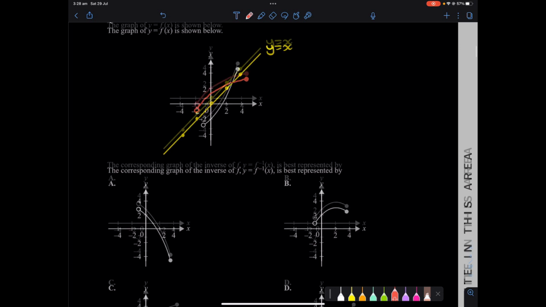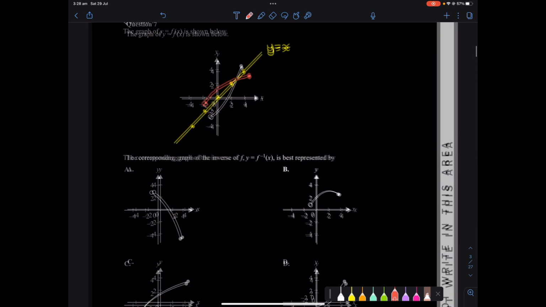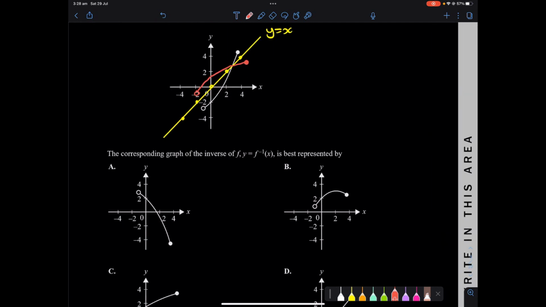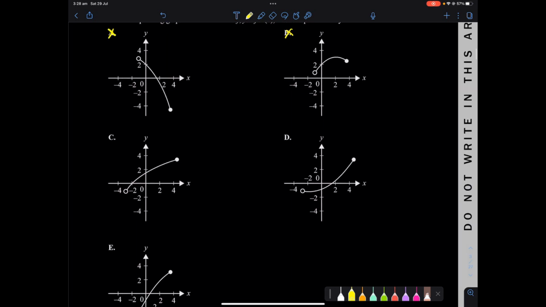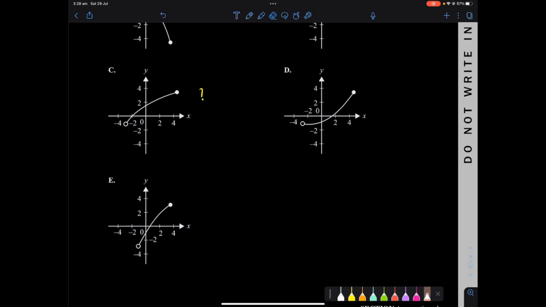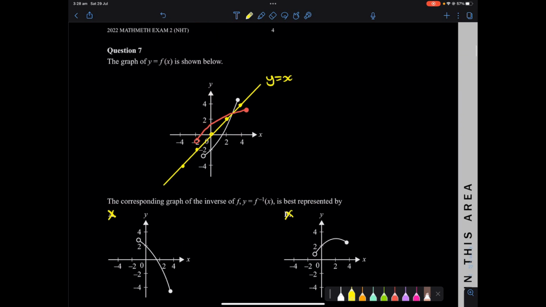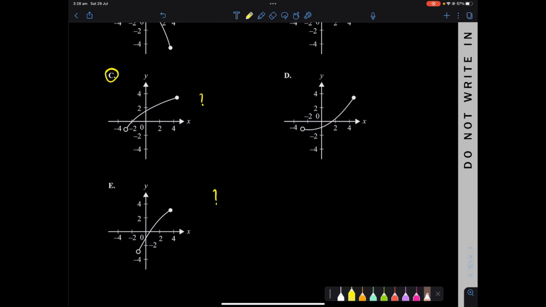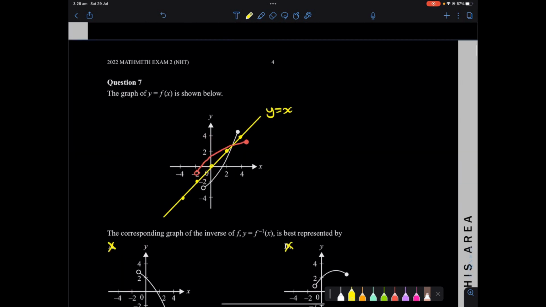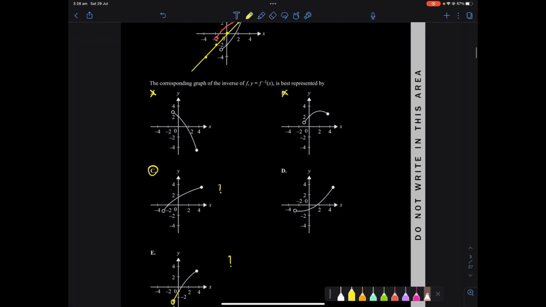Okay, we want that. So we just have to look at the answers and see if there's one that looks like the red line. So, okay, A is wrong, B is wrong, C, okay, we'll just look at the other ones. D is wrong. Okay, so C or D could be right, but C is right. This one's two below, whereas ours is pretty much above. So yeah, looks like C is your answer for that one.